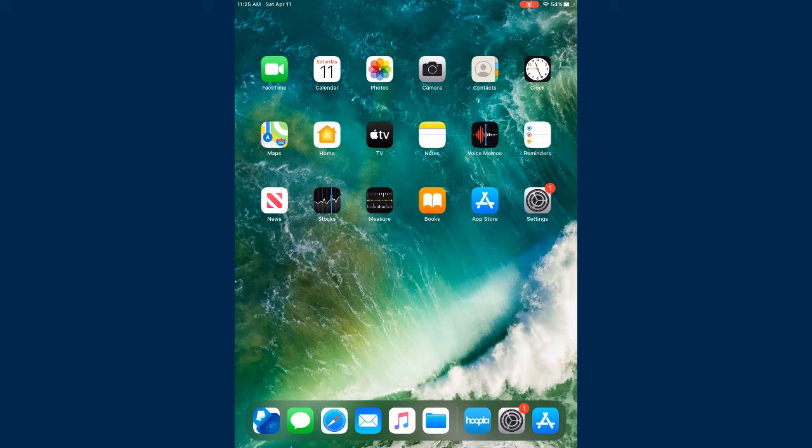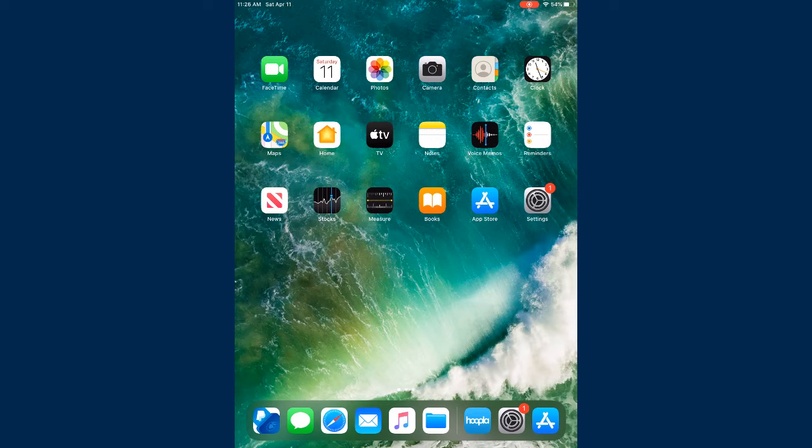This tutorial is hoping to cover how to use the Hoopla Digital app for iOS devices. So those are iPads and iPhones. This will not cover how to use the app on Android devices, although they're incredibly similar, so you can use this as sort of a basis for that. I'm hoping down the road to do a tutorial on Android. However, I don't have access to an Android device at the moment, so we're going to hold off on that.